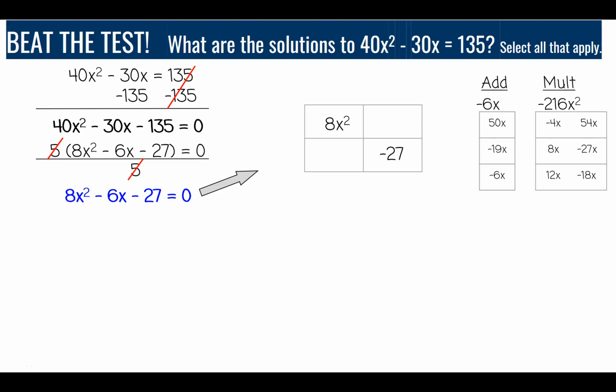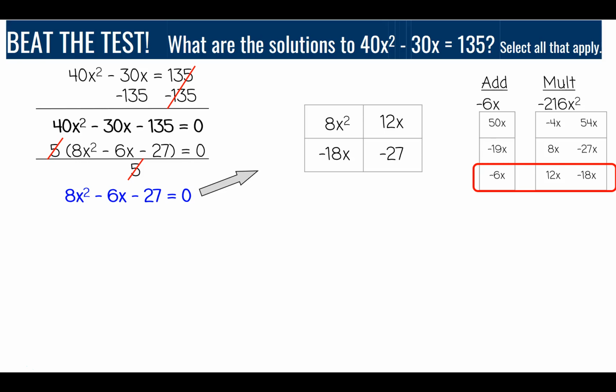The 12 and 18? Yeah. I would definitely do 12 and 18. Which one has to be negative for me to get a negative 6? The 18 has to be negative, yep. So those get filled in: 12x and negative 18x. So 12 times 18 is the same thing as 8 times 27. Your diagonals, when they multiply, should be the same thing.